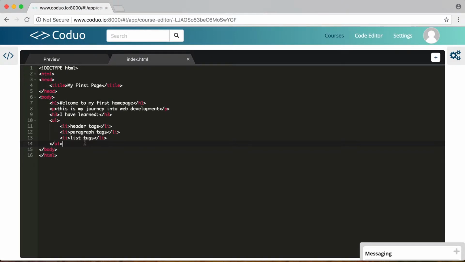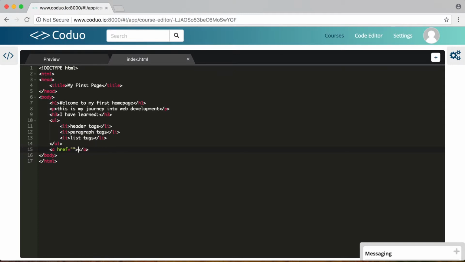Let's learn about another very commonly used tag, the link tag. The link tag allows you to make certain text or images link to another web page. To create a link, we use what are called anchor elements. An anchor is represented by the A tag. But we need to tell our anchor what website to link to. To do this, we use the hypertext reference or href attribute of the A tag.